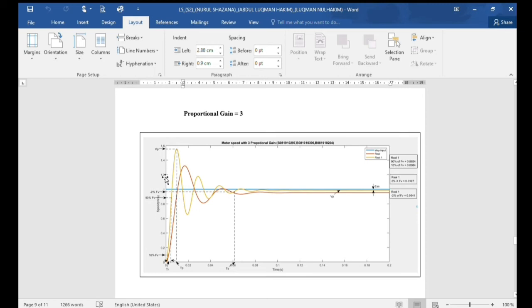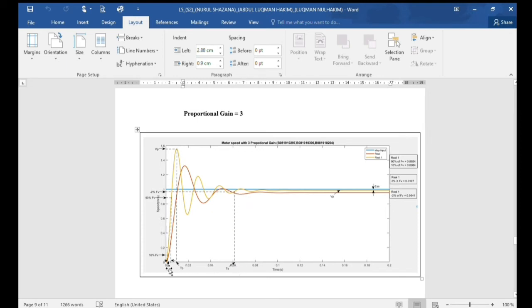As we know, in order to get our VP, we have to get the higher value for the y part, which is our speed, and TP is for time, okay, where we get this speed value. Okay, so for TS we use this formula, which is 2% of FV, which is 0.0187, and we minus 2% of FV, we will get 0.9641. So this is where we get it, and this is our TS.